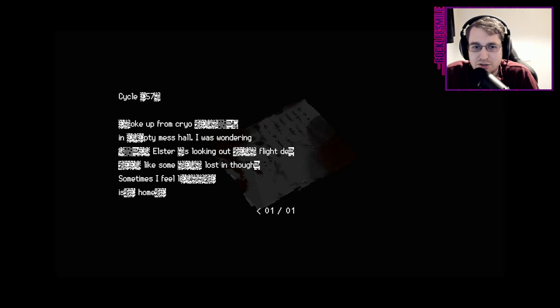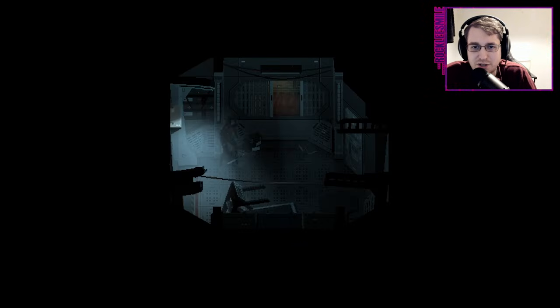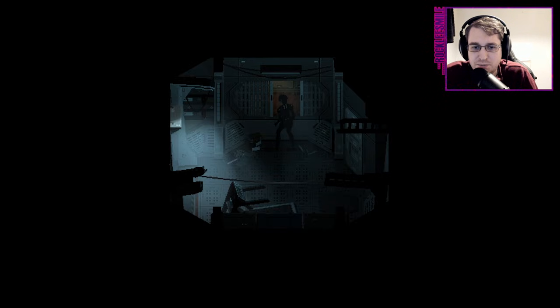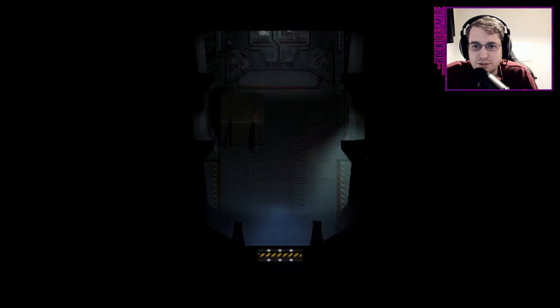Smeared diary page. Oh, somebody woke up from the cryo. An empty mess hall is wondering. Something else stirs, looking out flight deck. Like some lost in thoughts. Okay, so there's like people staring off into space. That kind of thing. I think that's what we're taking from this. Some sort of zombification or someone's not having a good time. Gestalt officer sleeping bunk. How could there be a sleeping bunk but no Gestalt officer?